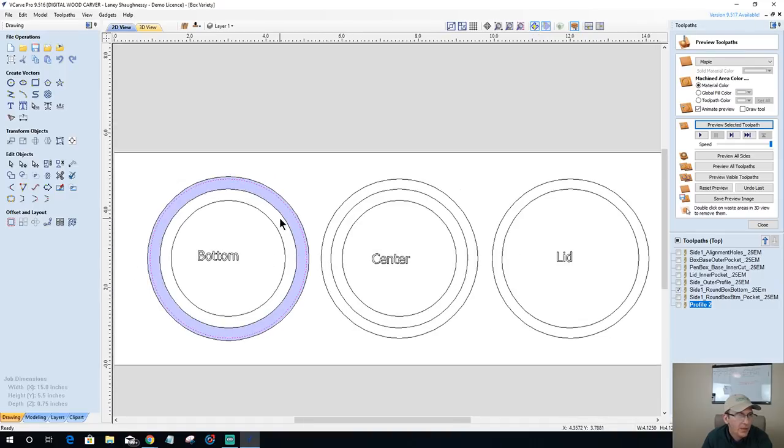All right, so for the center, on this lip here, think of the white. Let's fill in both of these. Okay, so the white area is the lip. And on these vectors here, this is what's going around that lip. So this is going to be the cut, and it needs to slide over and all. So that's going to be solid wood there.